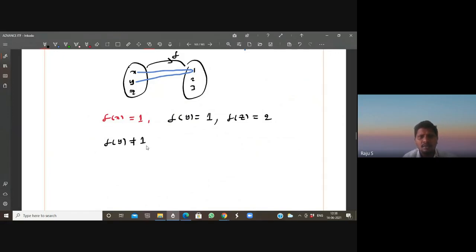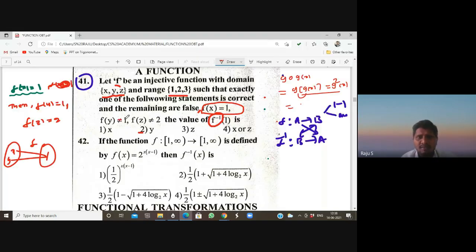Yes. Shall I take here like this, the three conditions. f of z not equal to 2 is given, so I want to take it equal to 2. And f of x is equal to 1 is given, so not equal to 1. Of the remaining two conditions, when I take f of x not equal to 1, I want to take them as equal. Already f of x is equal to 1, I want to take it as not equal.